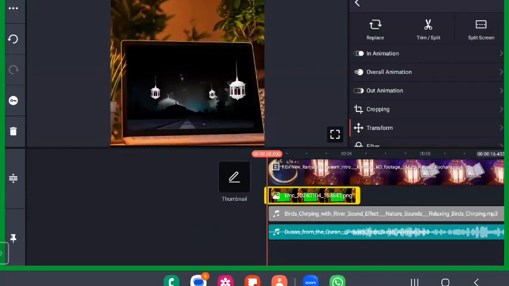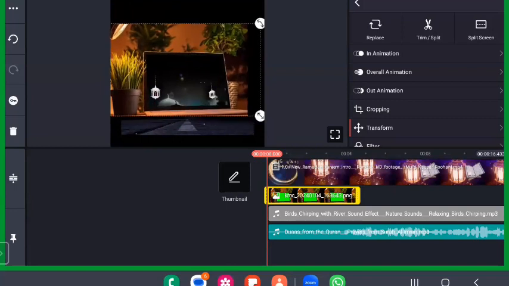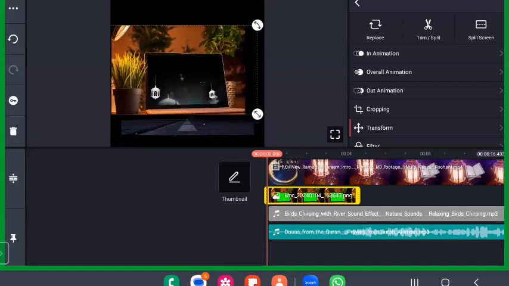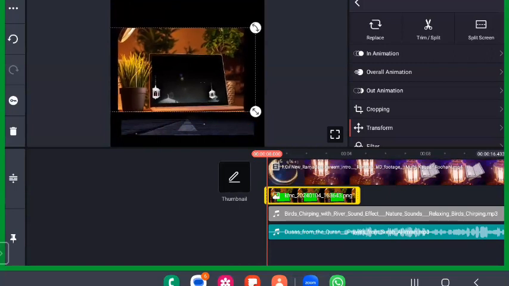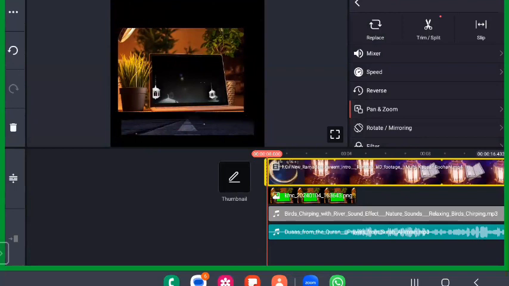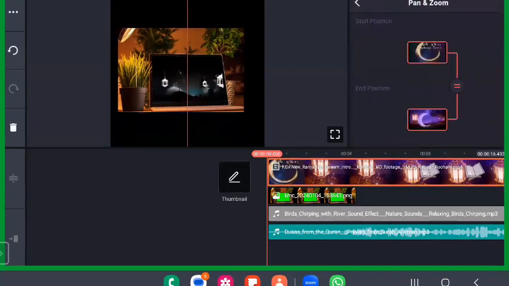While choosing the aspect ratio, choose the aspect ratio that you have for the layer. Or else you can just keep this in the middle. Let me keep it this way, and then pan and zoom the background video in such a way that it appears only inside the laptop and not elsewhere. So this is how you do it.